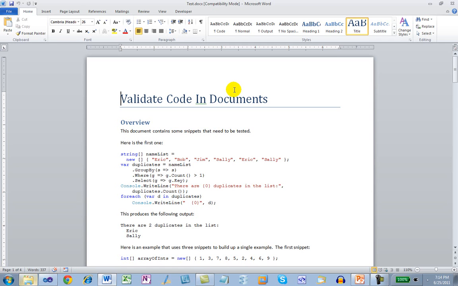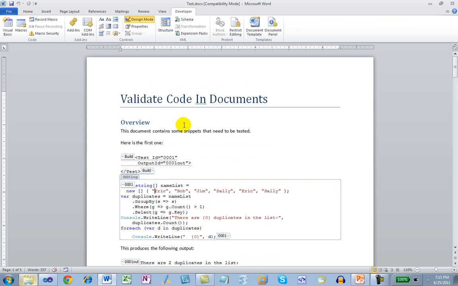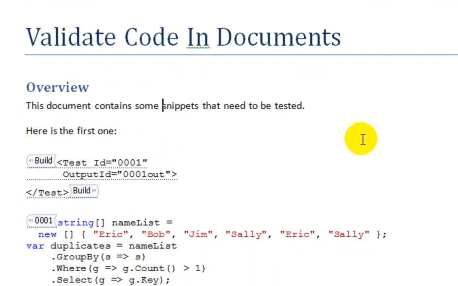One of the problems that documentation writers encounter is that as underlying libraries change, their code in their documentation or in their book that they're writing becomes invalid. Documentation or book writers often then end up doing a laborious manual process right before publication to go through and copy out every single example, compile it, run it, make sure the output is correct. Another approach is to put content controls in a document.